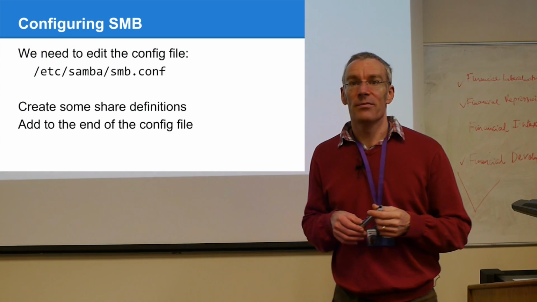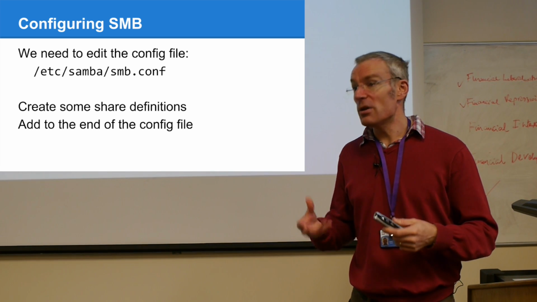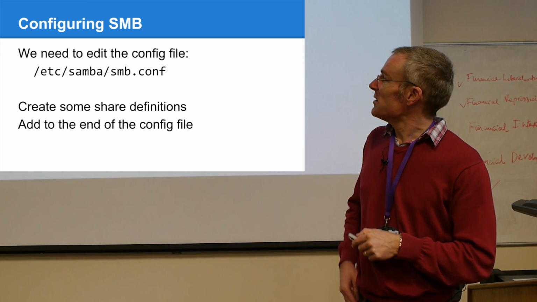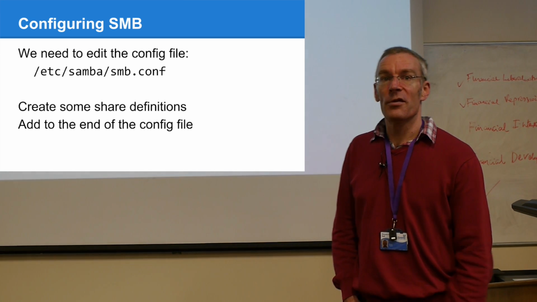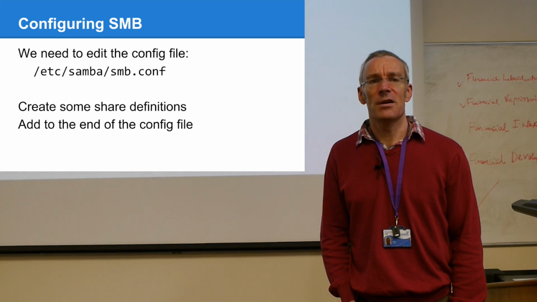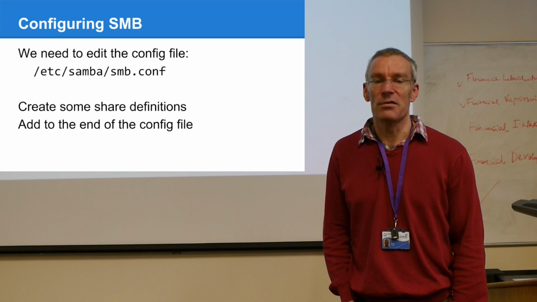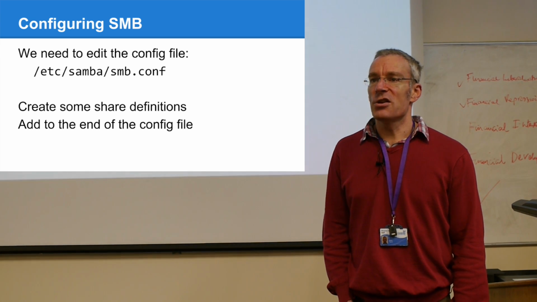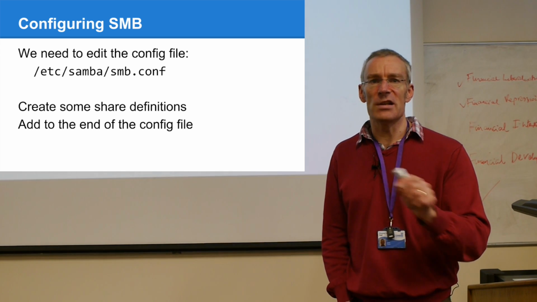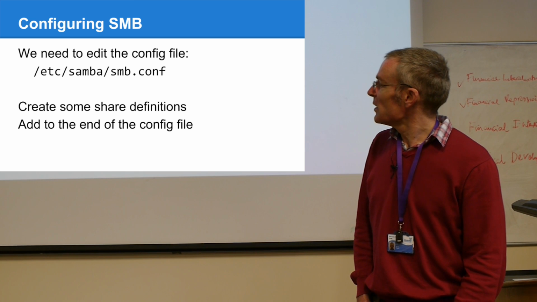Now, as usual, this is kind of like a broken record, isn't it? Every package you install has a configuration file. And this is no exception. This configuration file is smb.conf. How are you getting on with your configuration files, by the way? How are you coping with them? Are you getting used to the idea of just configuring the file? Once you've done that, you go back to, say, a Windows or a Mac system, and you've got these screens and tabs and things, and you actually think it's really clunky. Just having this simple configuration file is, I find, much easier.